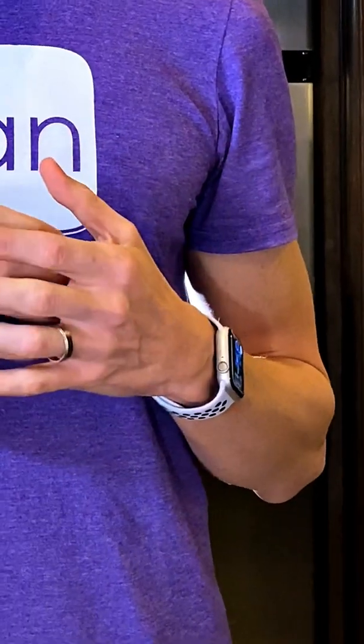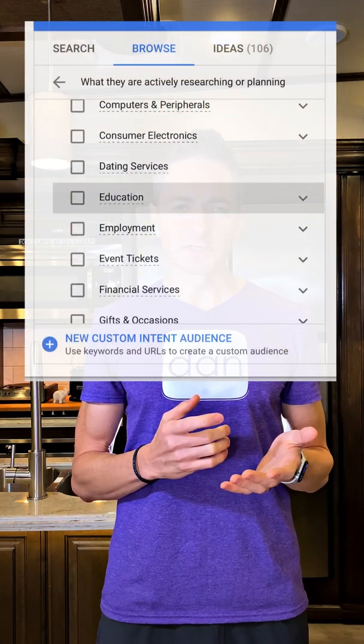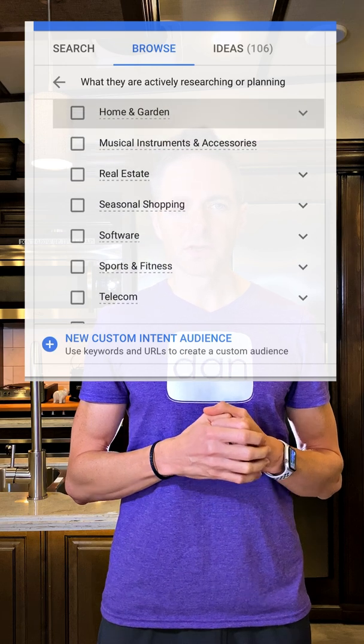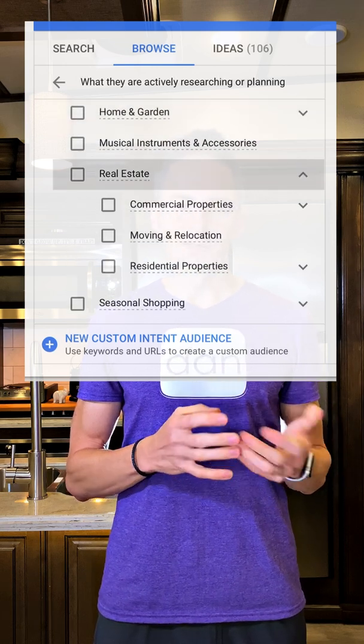Google knows who's about to buy a home, purchasing a used car, and if that person's getting a new iWatch. Did you know that we as advertisers can actually target those people as they enter the market just before they buy that product or service? That's what I'm going to show you today. Take real estate, for example — moving soon and purchasing a home soon are both options that we can now target. This works for most industries and products, whether you're selling shoes or selling insurance.